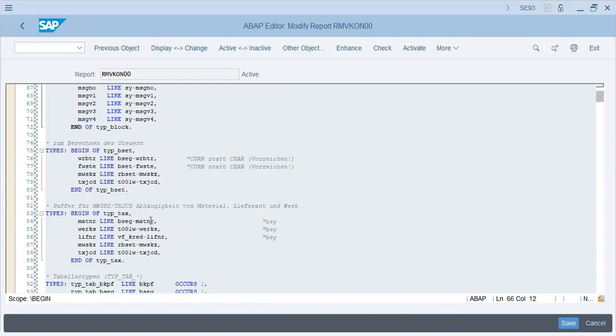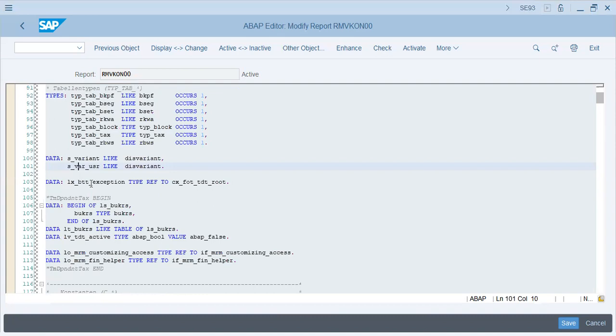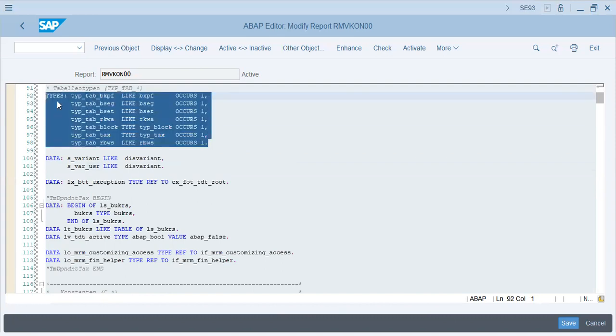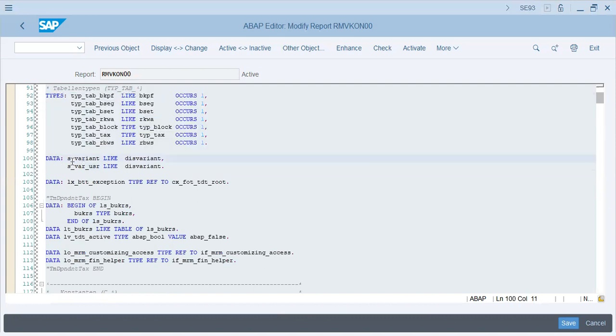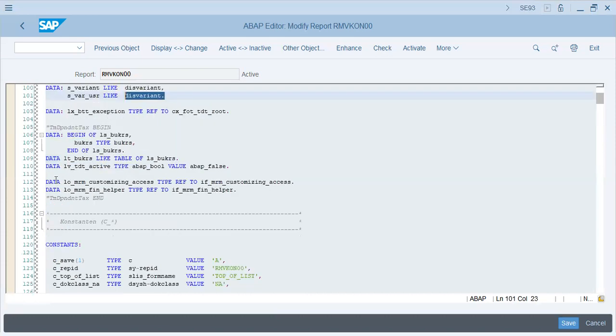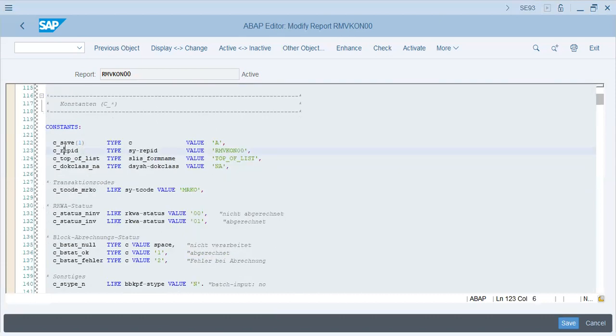Okay, and then we define data. These were data types. This was the bucket, the prototype, and then we have the data variables. S variant will be like this variant, and S variable USR will be like this variant. And this is how you actually define variables. Okay, some are constants.